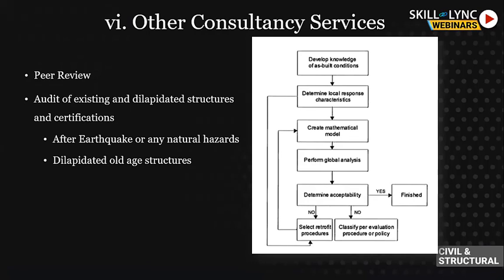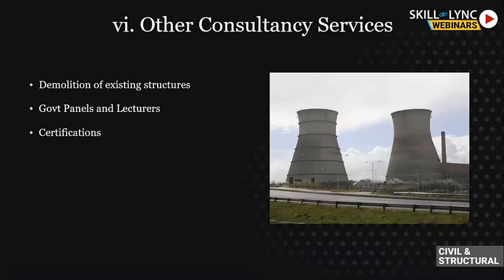And all these three things will require expertise in the next step also. Like if you want to repair a structure, you require an engineer. If you have to damage and then diminish the structure, you will again require a structural engineer. So all these things are also part of a structural engineer's professionalism. The last part of these consultancy services is actually demolition of the existing structure.